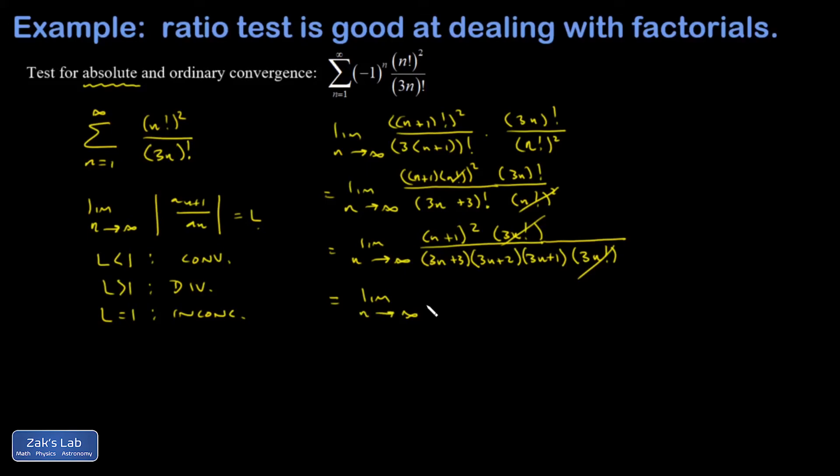Now, things get a little tricky at this point. And there's a real advantage to taking a less formal approach to this kind of limit. Notice that we're just looking at an ordinary rational function limit here. And whenever you have a rational function in a large n limit, the highest power of n is going to dominate the numerator and dominate the denominator.